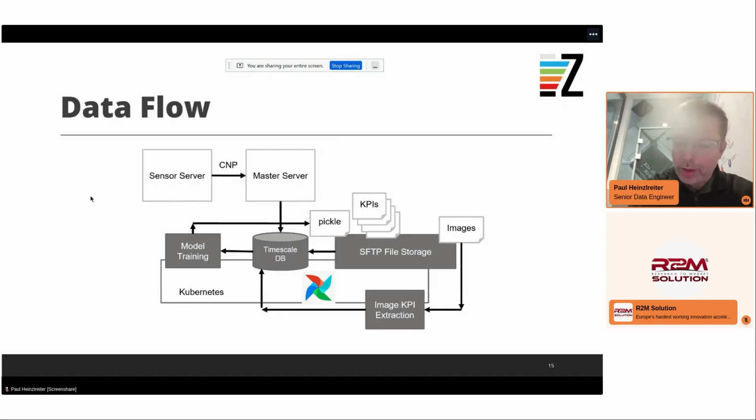So the overall data flow for Platform Zero is we get the sensor data, and this is then stored into the TimescaleDB. That's a specific database for time series. It's basically an SQL database still. It's a Postgres extension.